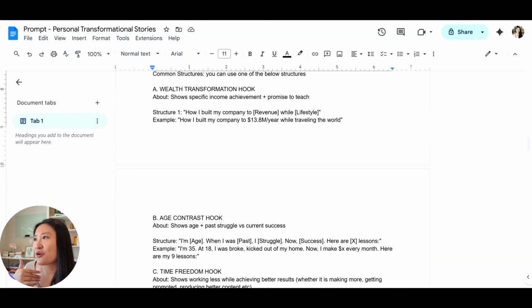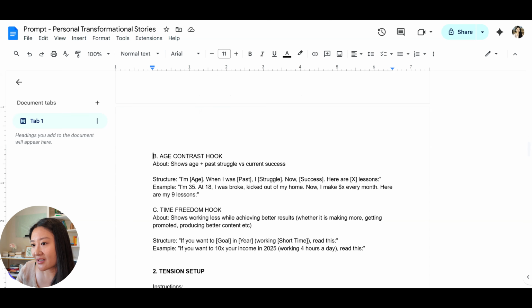And I do want to say, even though it's a little bit tacky to always talk about your revenue and sales number, and trust me, I don't like it. I personally don't like to do that, but it just works as something that hooks people and they want to read. The second hook here is age.